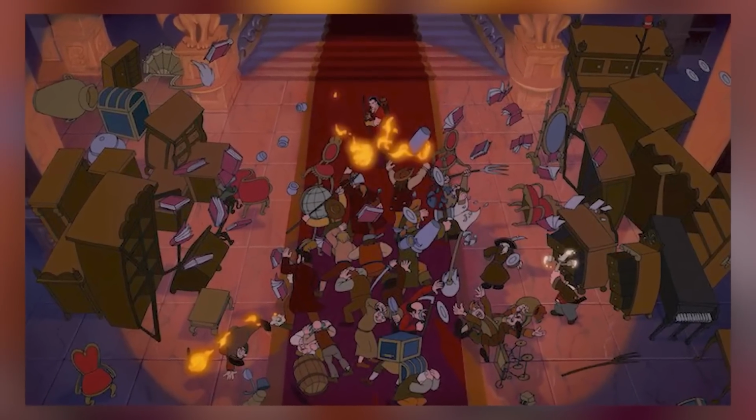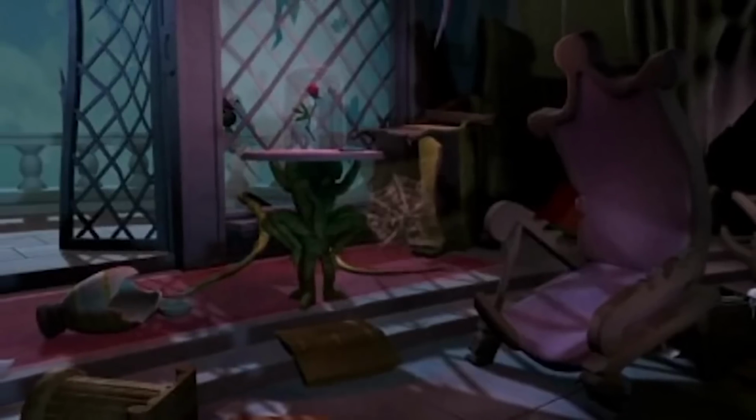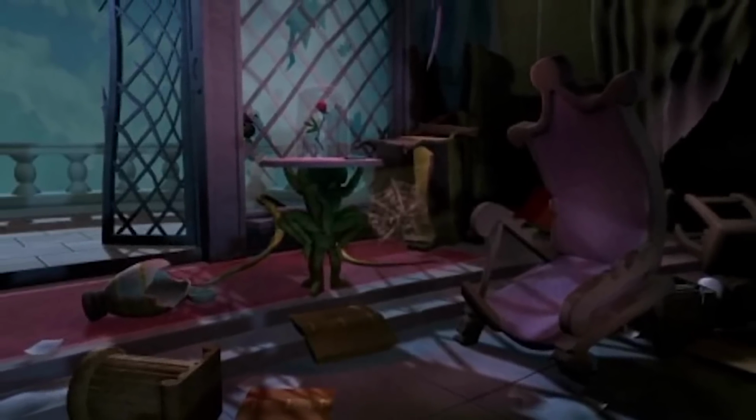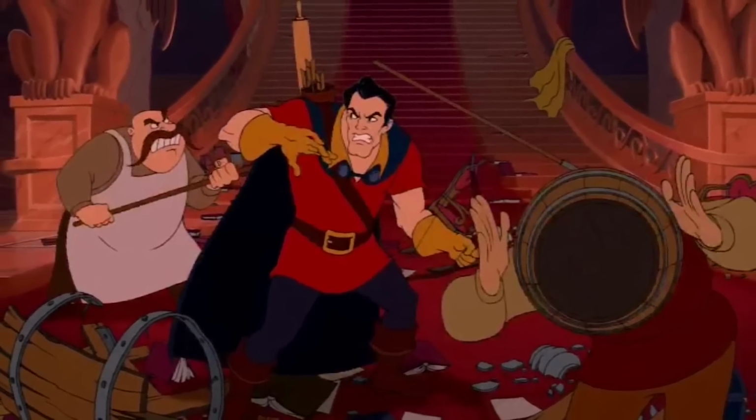Here's the thing. In the scene where Belle goes to the West Wing, we see the whole room is littered with broken furniture and torn paintings, etc. Remember, the furniture is alive, but this furniture isn't. Meaning, the Beast must have murdered a bunch of his servants or something like that. All those broken pieces of furniture, in reality, are dead people. So Belle literally stumbled upon a murder scene. Isn't that just peachy? Totally ruined the movie for me.